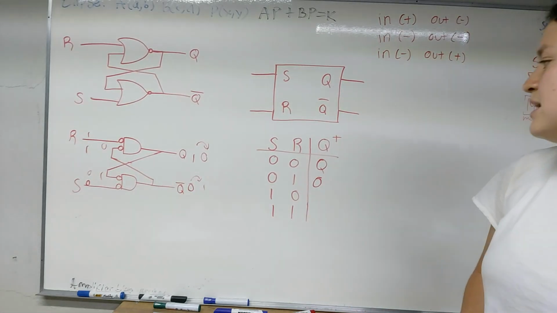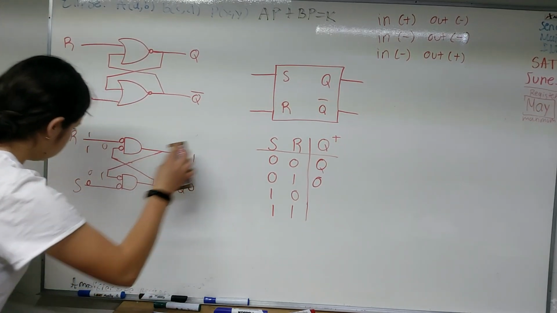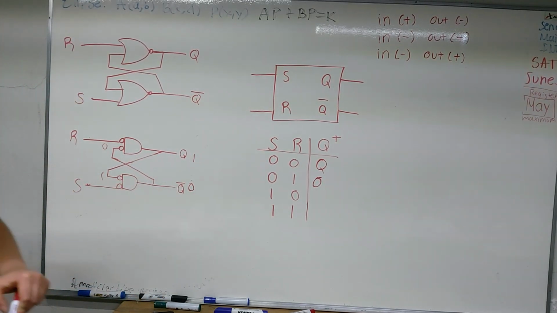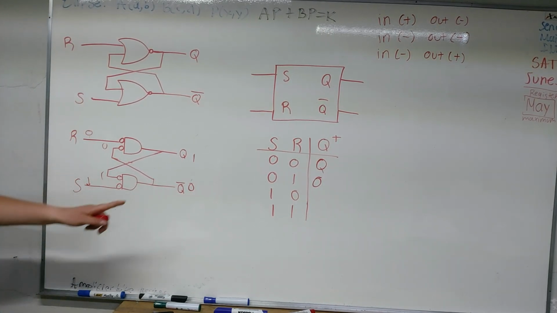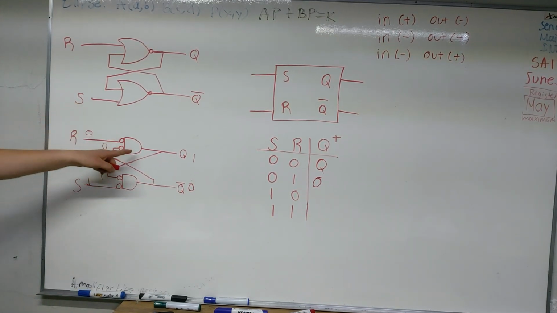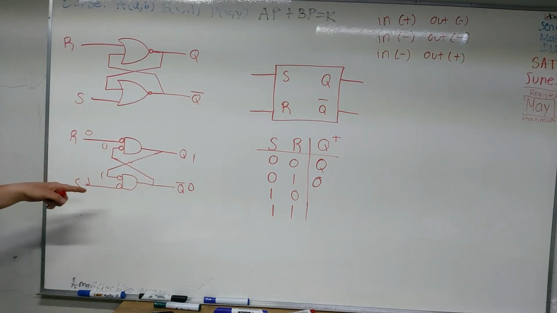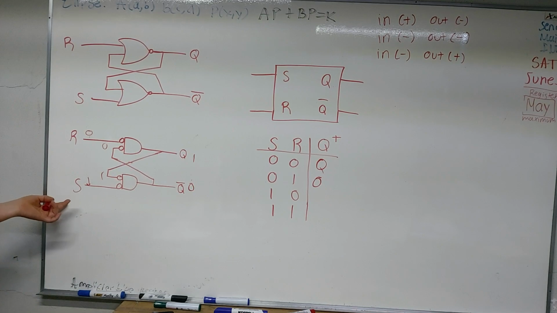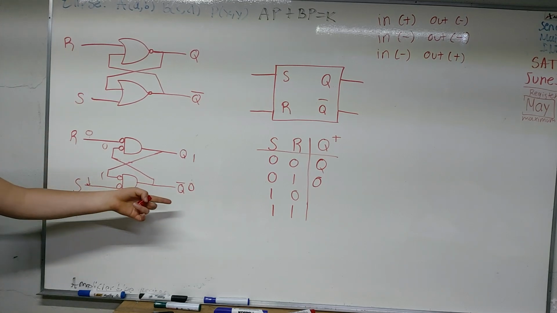Great. Next, now S is 1. I'm gonna raise all. I'm gonna keep this. This stays the same. 1, 1, 0. Now S is 1 and reset is 0. We have 1 and 1 with denied, which is 0 and 0, 0. Well, here is 1 and 1, the denied is 1. Now 1 and 1, which is 0 and 0 is 0. So again, S responds to Q, and reset goes to Q denied.